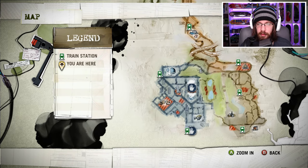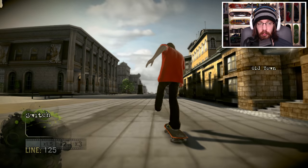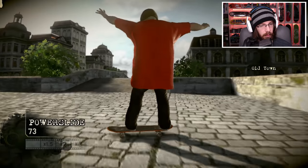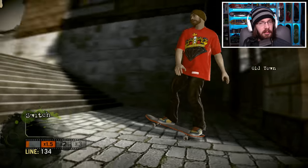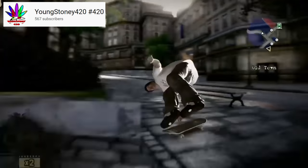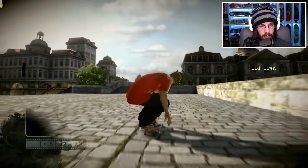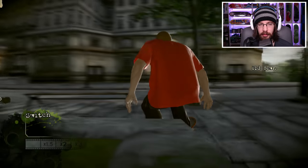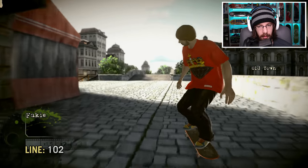Let's move from the suburbs — I want to see what every place looks like. Let's go to Old Town. I am really impressed with Skate 1's frame rate, it looks really really smooth. There's a spot down here — it was requested by young stony420. He posted a video clearing this double set right here and wants me to do it. All I should have to do is bomb this hill and clear the stair set. First try! Really sketchy though — I want to try something else. Let me try a fakie big spin.